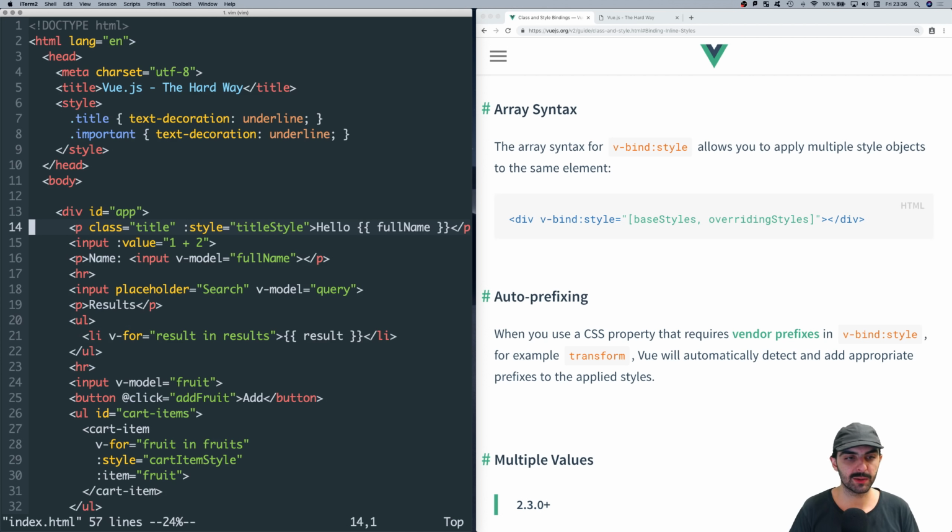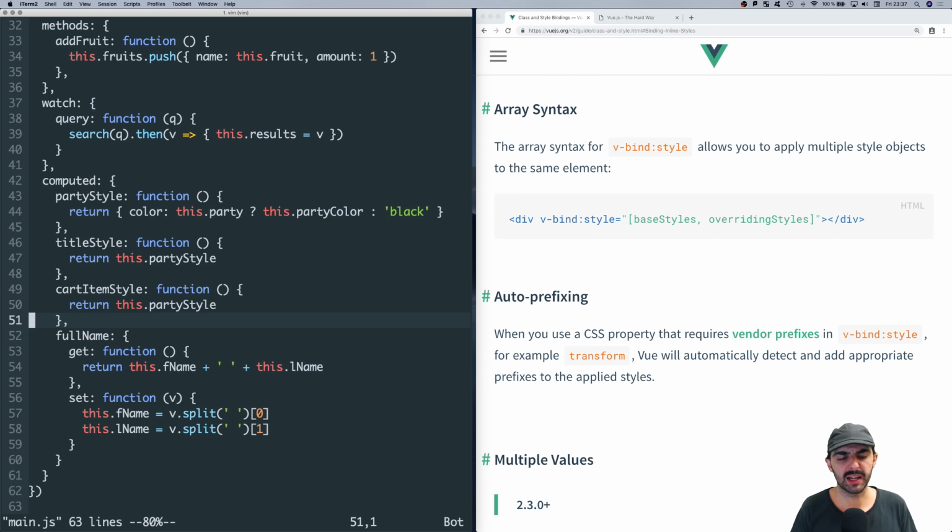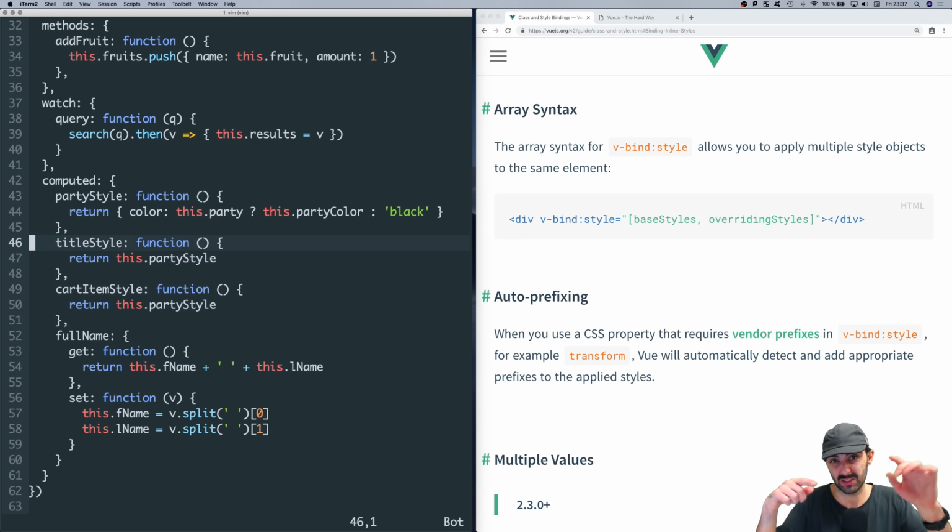I wouldn't want to bind them directly to, I mean, maybe you would, right? I was going to say I wouldn't want to bind title here directly to party style, because then if I want to have multiple things in the title, I then have to change the HTML rather than the JavaScript. But then again, sorry, if you have this scenario that we have now, where the title style doesn't actually compose multiple different things, it's just exactly the party style, and the cart item style is also not composing any things, it's just exactly the party style, then whatever, right? It might make sense to just delete these and bind the two things directly to party style instead of having this layer of indirection.